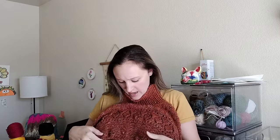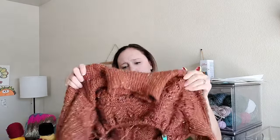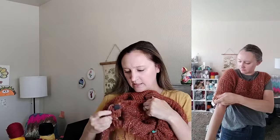Another update. I don't remember what I last updated you on, so I'll just go with what it currently looks like. What it currently looks like is this. Okay, I have one sleeve done, have the collar done, and I am doing the ribbing on the second sleeve, and then I need to finish the body. I did a try on. Yeah, I didn't put the body on try-on tubing, which is why it looks really tight, because I just had it on end caps and stopper cap things, and it's because I was lazy. I didn't want to put it on try-on tubing, but it's coming along great.